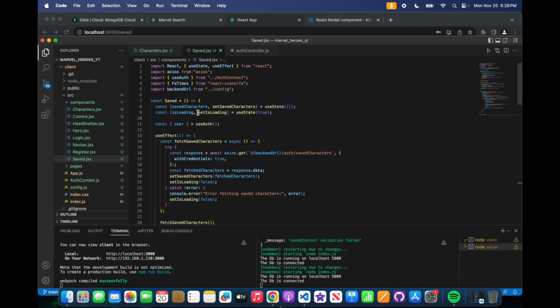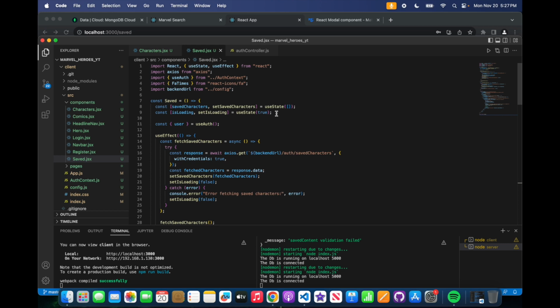So in our saved, this should not be that difficult if you've been following along. What we're doing is importing this as we go. We're going to take our saved and set up two state variables: saved characters and is loading. Now, is loading is subjective.